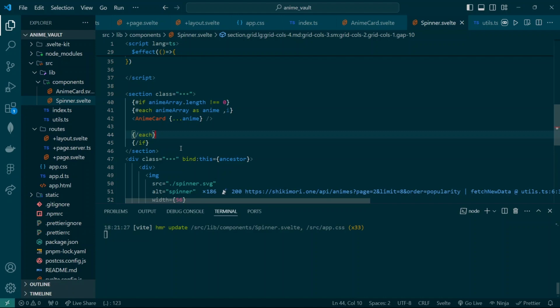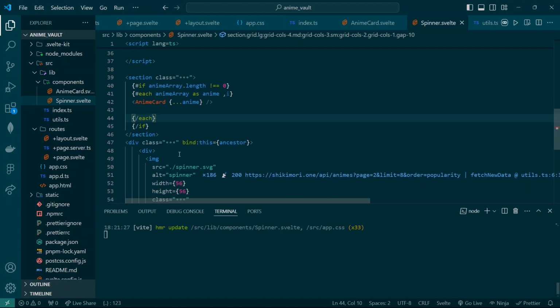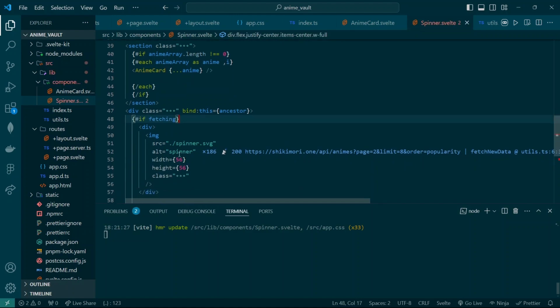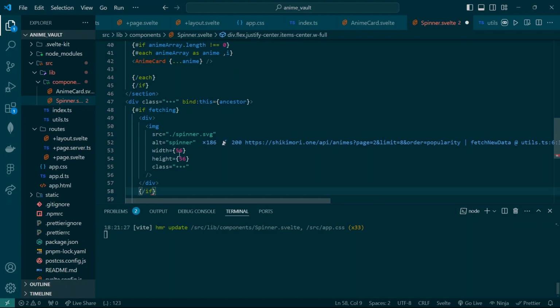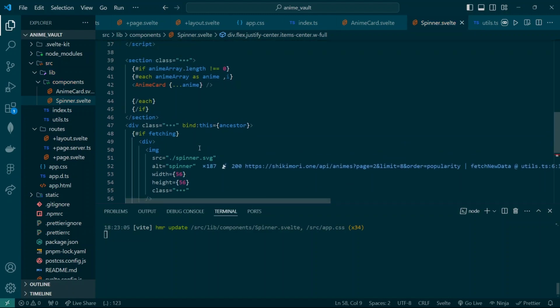Now, there's one more thing, however. We want to show the user when data is being fetched. So I'm going to use that fetching stateful value that we created before to conditionally render this spinner image. So I'm going to say if fetching, render this div that has the spinner image within it.